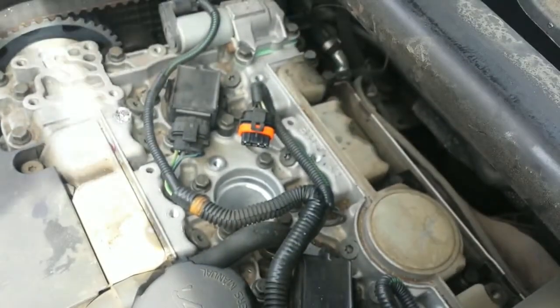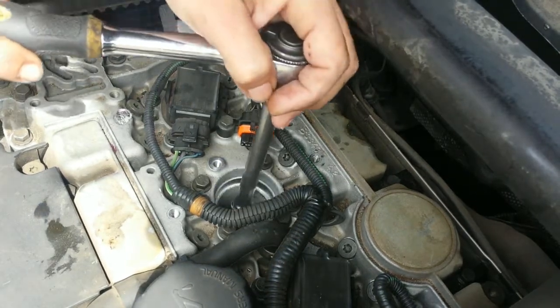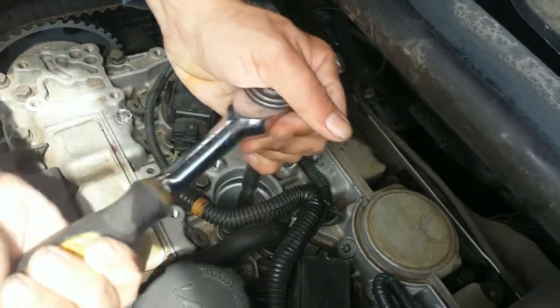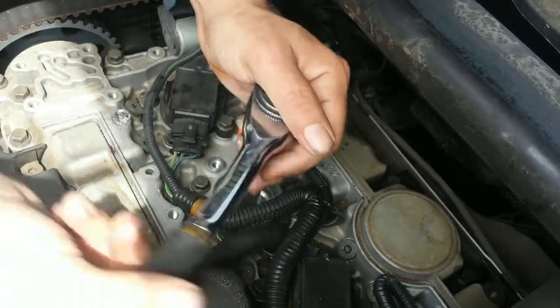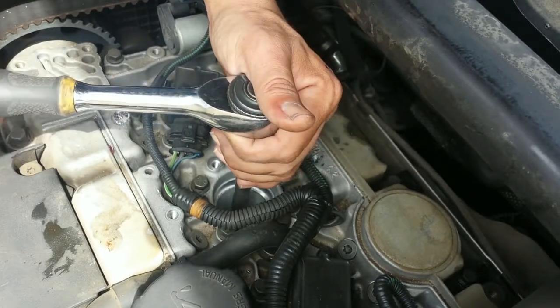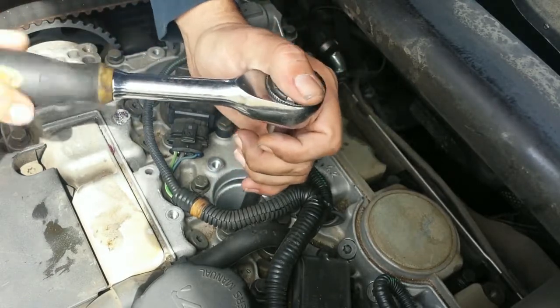And I'm just going to back the spark plug out really quick. I'll put you back on the camera mount. When you do this, you want to make sure when you put your removal socket down there that you torque on it straight up from the spark plug so you don't break the ceramic of the spark plug. There, I've broken that loose. Slowly work that out. A little bit more.